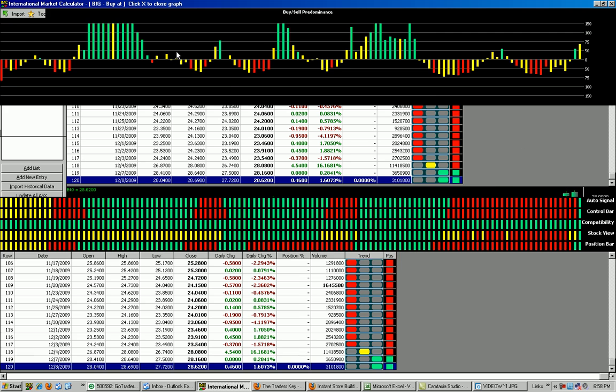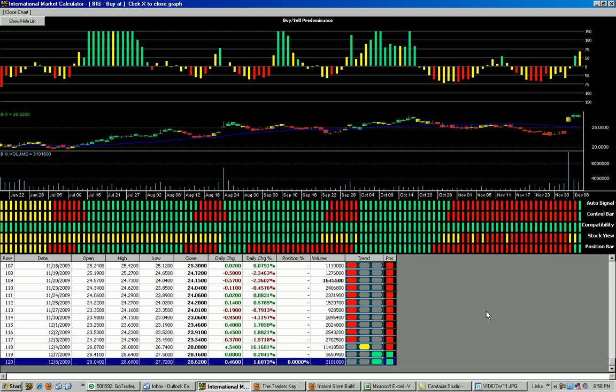Then we can go to full screen. Now this has probably got the most information. It's got your BSP up the top, that histogram looking thing. It's got your actual chart as per normal. It's got your 5 rows, it's got your data, and the extra thing added is the volume, which gives you more of a visual look at the volume instead of just looking at numbers. It's pretty small and hard to read. Again, it's something I probably wouldn't use. I don't trade off volume, so it doesn't really worry me too much, but it's just another way of looking at it.